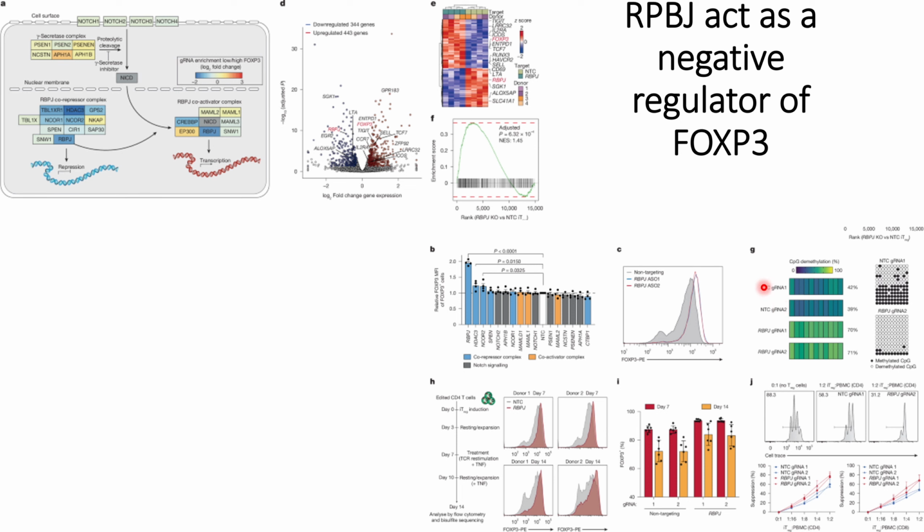thereafter, there is one more thing that happens when the T cells get activated. That is CpG demethylation occurs. That might also have an effect on FOXP3 translation or FOXP3 protein formation. So they check the CpG demethylation in the control activated T cells and the RBPJ knockdown activated T cells, and they can see that in the RBPJ knockdown activated T cells, more CpG demethylation occurs, that will give more stability, and that might have an effect for more FOXP3 formation.